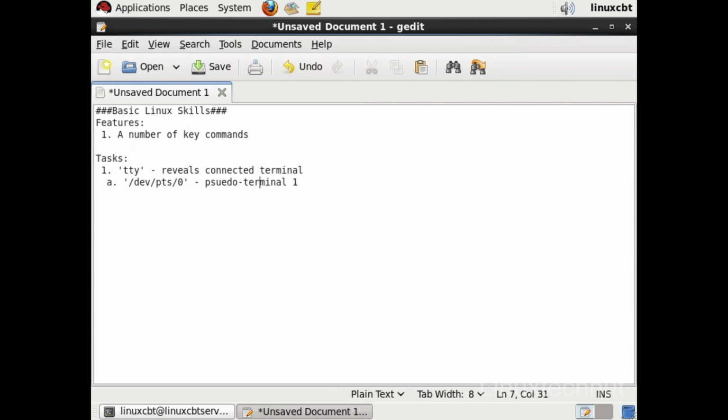So that's the first pseudoterminal. Now let's just note that terminals are either real, meaning at the console of the machine, or fake, meaning pseudo, auto-generated and accessible. And let's just also note that SSH and GUI terminals are pseudo.